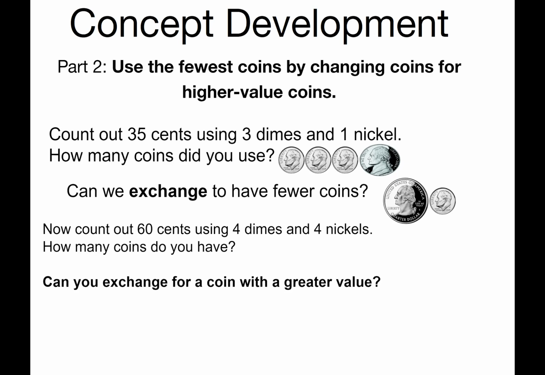Now, can we do that again? Or will it be too big? Let's look back at what we have left. Now we have a quarter, and now we have 2 dimes and 3 nickels left. So maybe we can take 2 more dimes out and 1 more nickel. And now that's another 25 cents, right? So we can put that on the side and grab a quarter or draw it. You can cross off instead of putting it on the side and draw or grab a quarter. So now we have 2 quarters, right? And 2 quarters makes what? 50 cents, right?